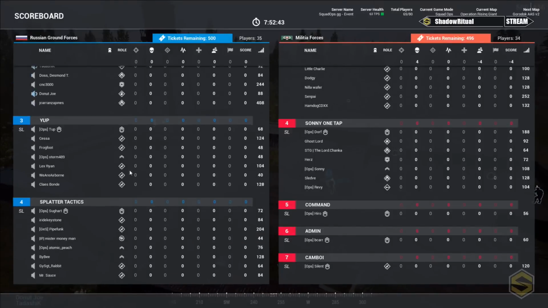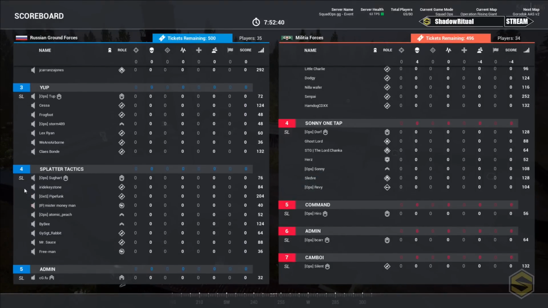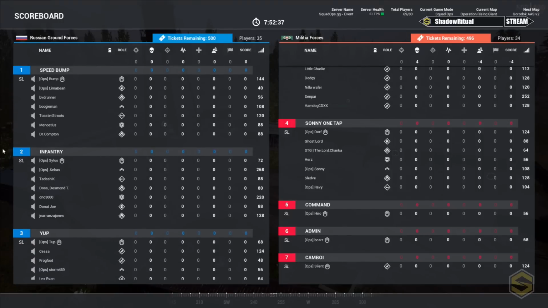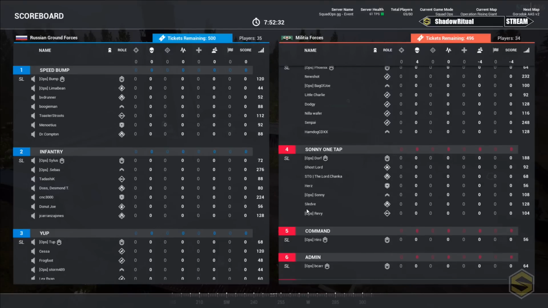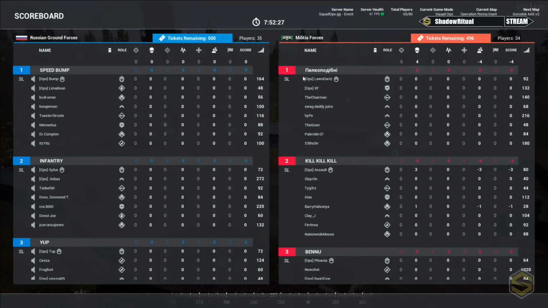So for this round, we've got on the Russian side, platoon leader HML with his squad leads Sughart, Tup, Silas, and Bump. For the militia, we have platoon lead Hero with his squad leads Dwarf, Phoenix, Assault, and Londarts.